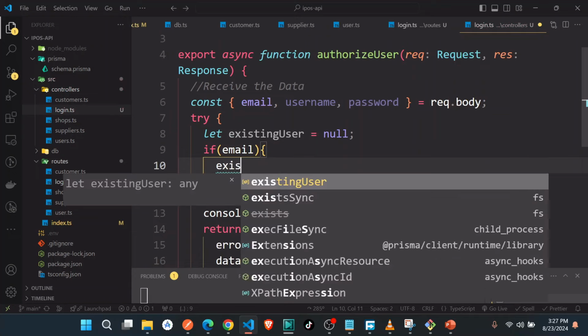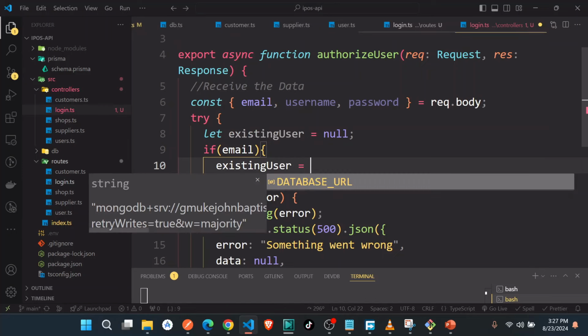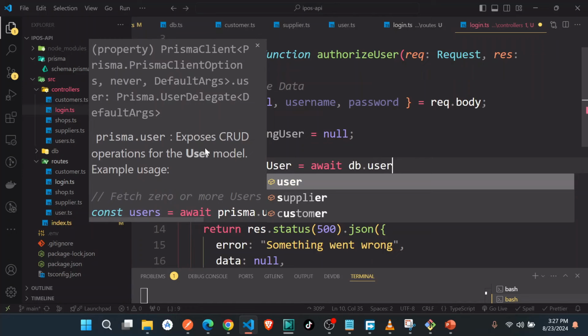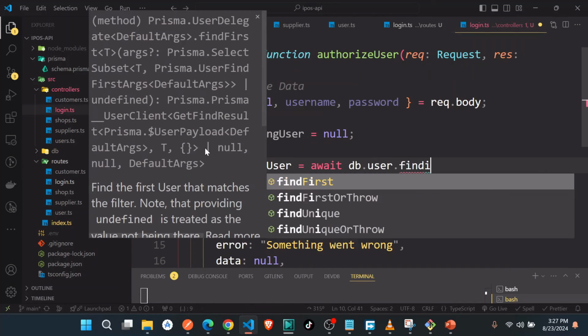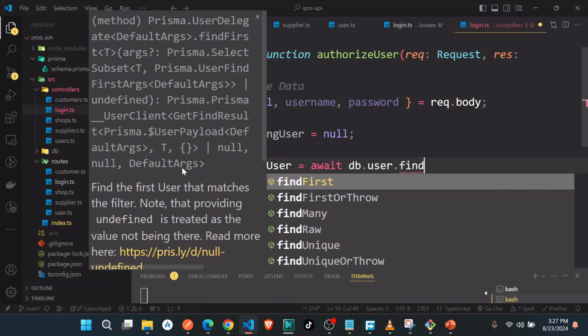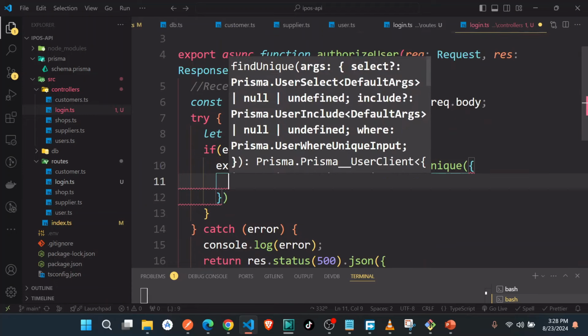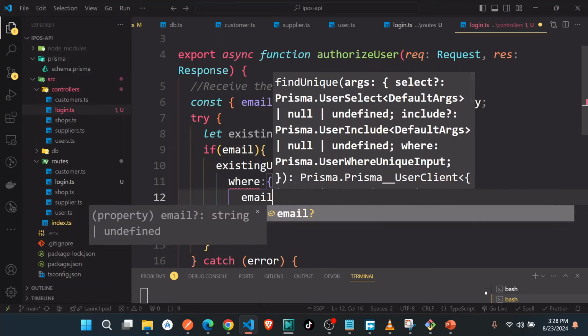Existing user is going to be equal to await db dot user dot find unique. So we say find unique, and then pass in where, and we say email.